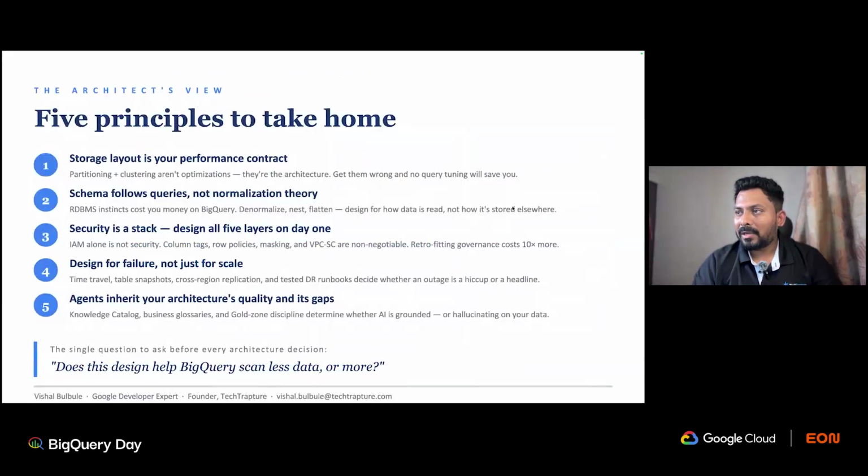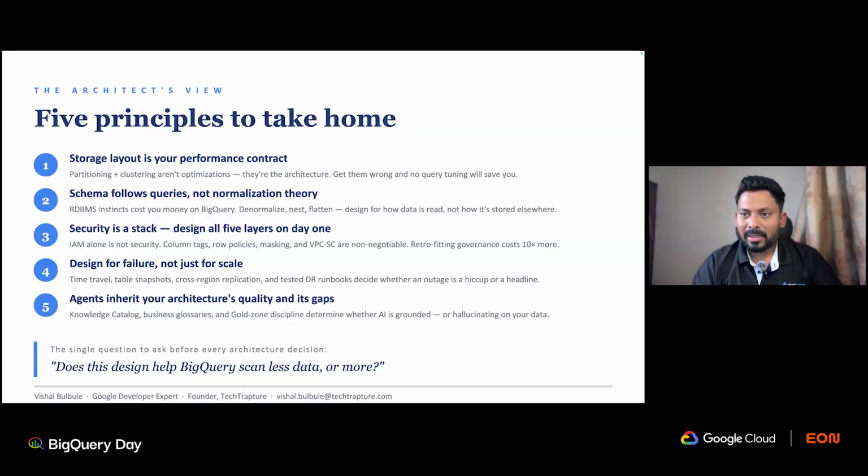Okay, so I think we covered most of the points, but from the whole session, I just want to quickly cover the 5 principles, which can be the goal of the session. First, the storage layout is the performance contract. Whenever we are dealing with the table structure, we have to consider partitioning, clustering, and also how to query the data. So not only partitioning and clustering, we have to think about how we can query them. We have to not think about just traditional RDBMS. We have to think in terms of BigQuery, because BigQuery charges on the data you read. You have to think about denormalized, nested, flattened schemas, and you will pay for the data you read.